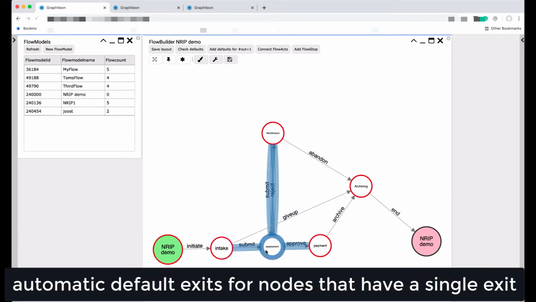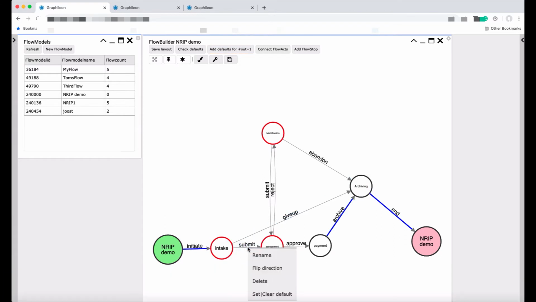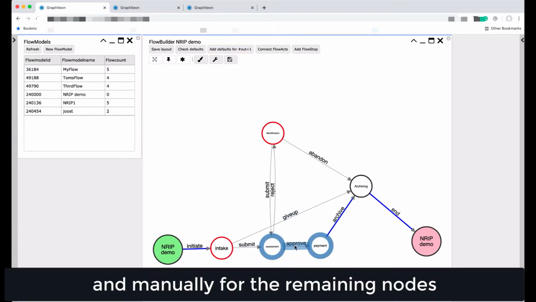Now every action here, every stage has to have a default next action. So if there are, you can do it automatically. So here, this one has two actions. So here I'm gonna have this, and here I'm gonna have this. Okay, everything is black now, so that is good.